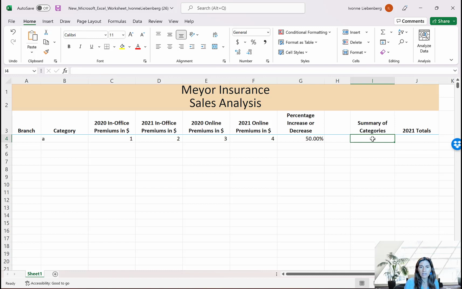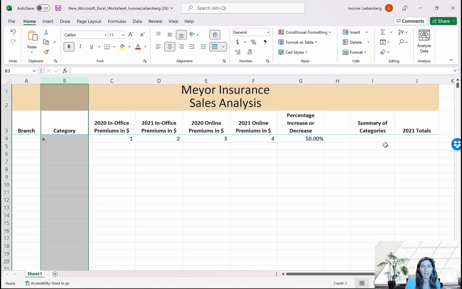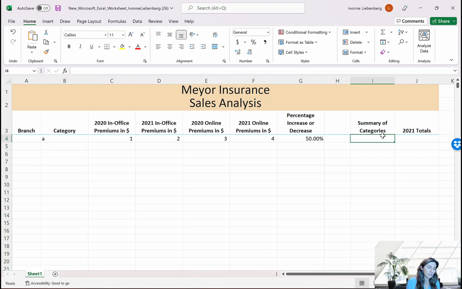All right, so on this right-hand side of the table, we're going to summarize all the different categories from column B. So we're going to be using a couple of functions here, the IF function and the COUNTIF function. The COUNTIF function counts the number of cells in a certain range that meet a certain criteria. So we're going to ask this function, if the category is the first one in this column, then our function is going to return the name of that category. If that category has already been repeated, then we're going to put a blank on the returning cell.